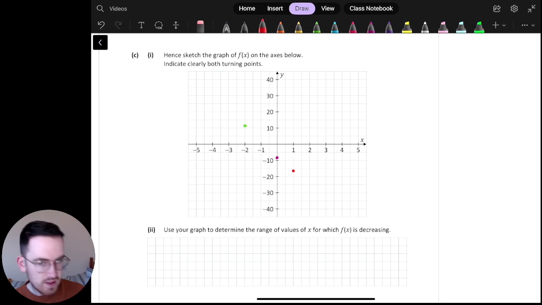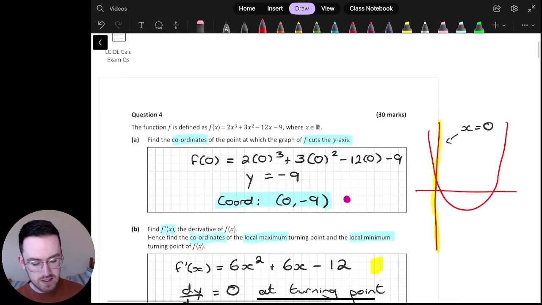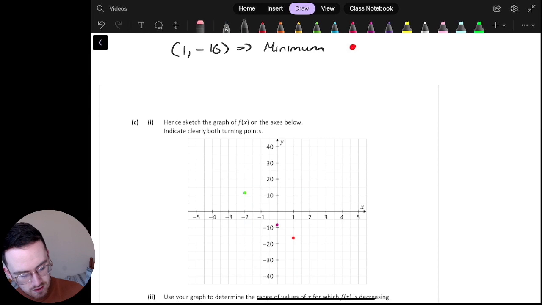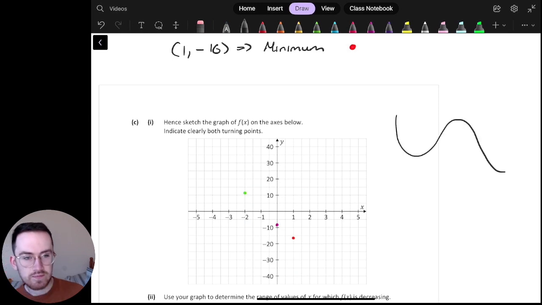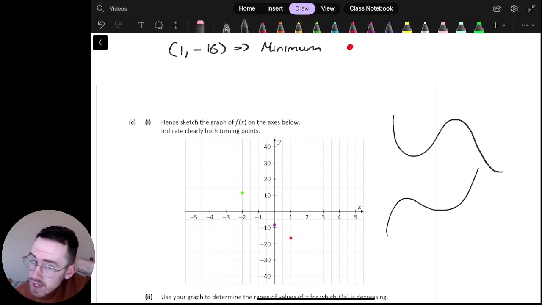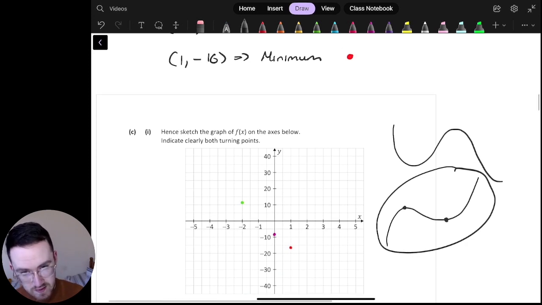Okay, we have to think then, what does this graph look like? What would we expect? If we go back up to the top, we see it's a cubic graph. It has a cubed. So a cubic graph looks like this. Okay, it goes up and down, or similarly like this. If we're going to have a local maximum and then a local minimum, we would be expecting something like this, because I'm hitting my max here and my minimum here, which is what we have in this case.